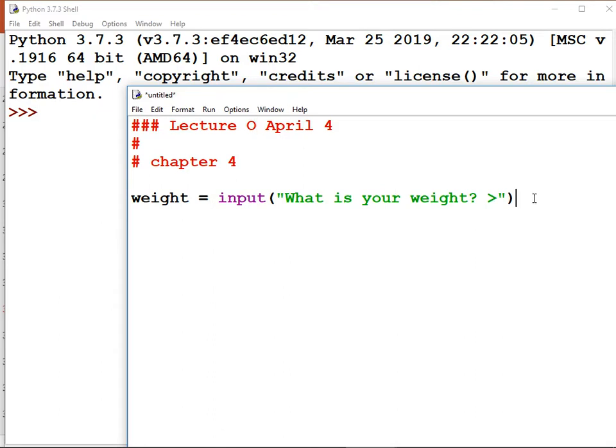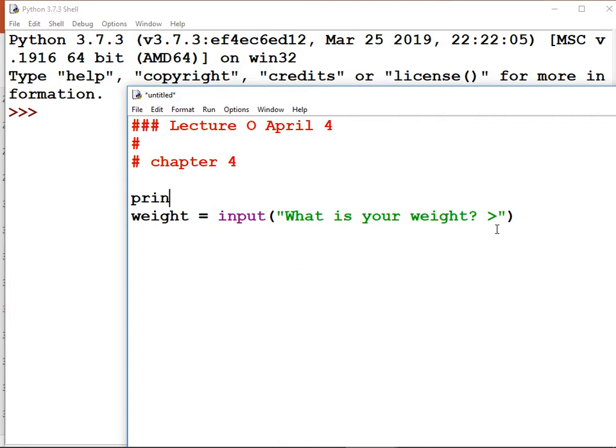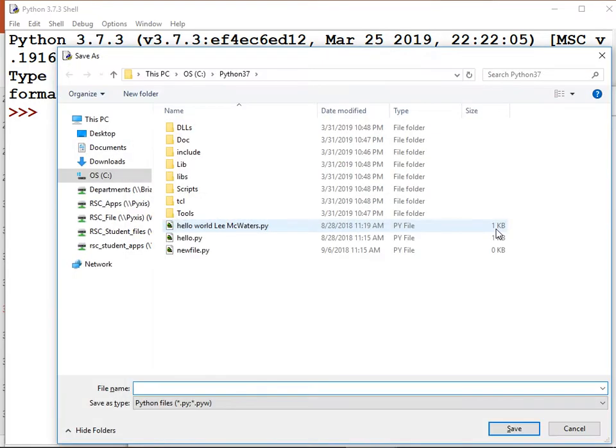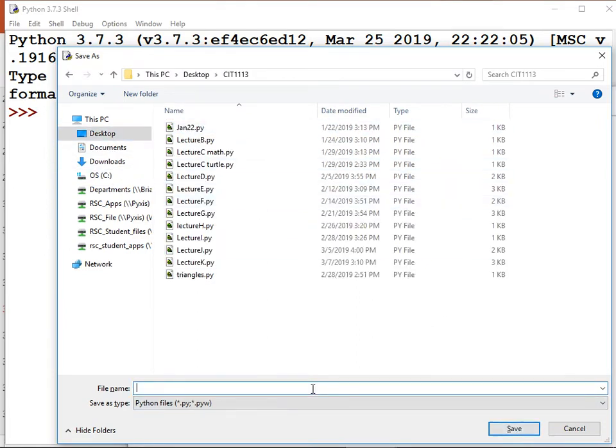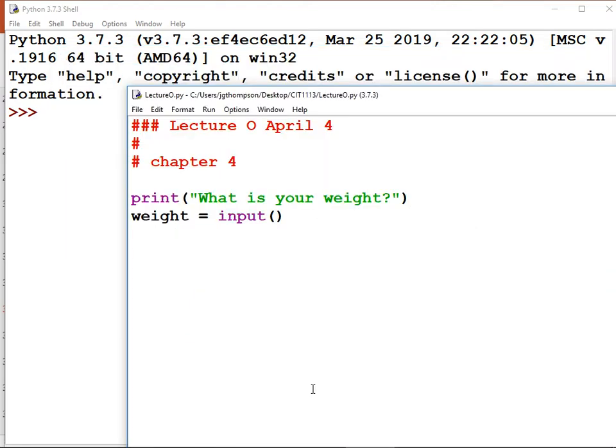All right, so we're going to ask them for their weight. You know, and I could have done a print message before that, just saying what is your weight, and then just done a normal input. You know, maybe if I kept with doing that, it would have been less confusing, right? So I'm going to break it up like that. And I'm going to get rid of that little thing because we're not going to type there. But I am going to put a little thing here because I want them to know where they're supposed to type. You're supposed to type in the caret.